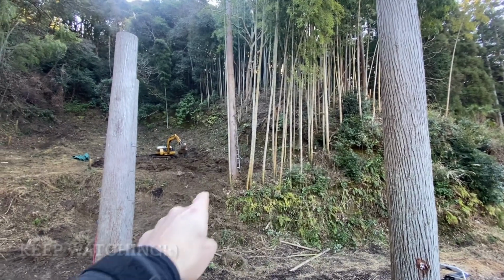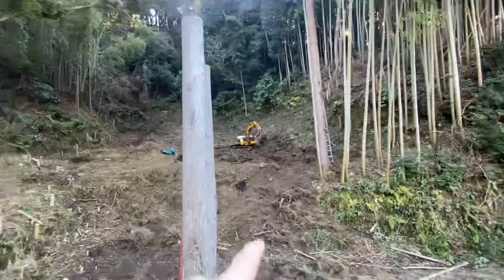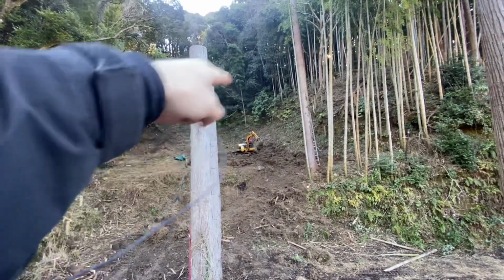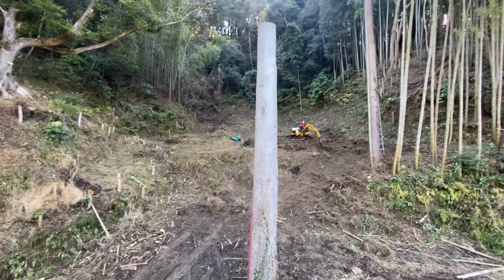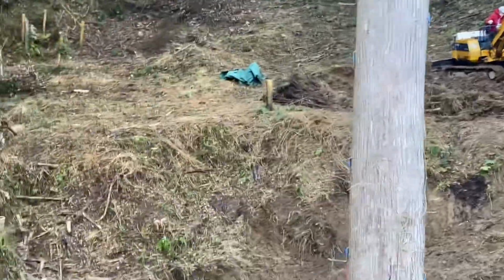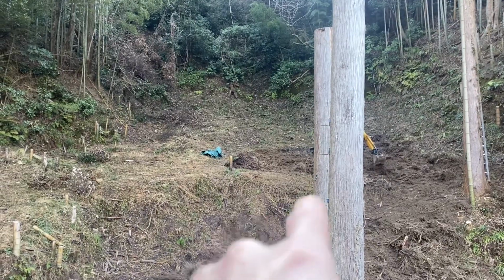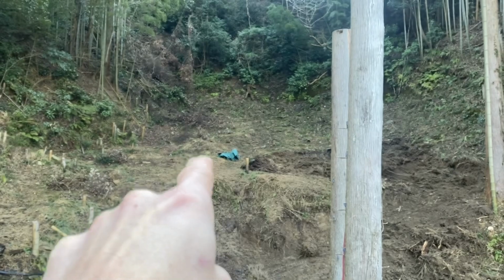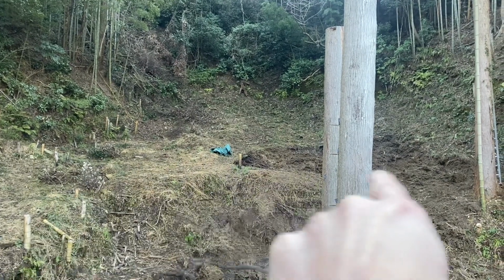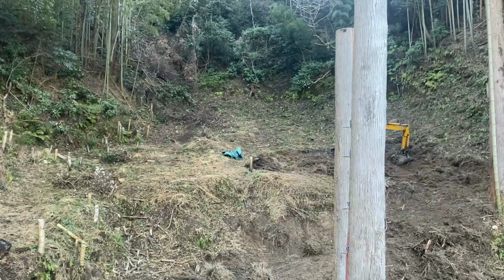And the road will come up here, and then Mr. Arai, who's in the excavator there, is making three flat levels in this area, which we are going to use for our activity. It doesn't look like it, but it's a pretty extreme angle. Here it's flat, but then it really goes up like this. But he is going to be making three levels. So one level, and then two levels, and then three levels.